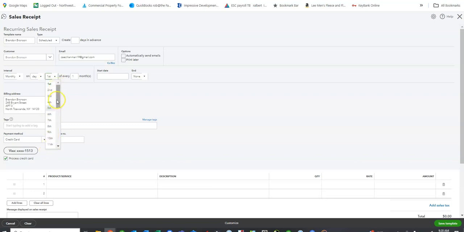You can do it any day of the month you want. You can do it on the 20th day of each month. Okay, but this is where you do the intervals, and then you put in that start date. So in this case, he signed up today. We would select today's date, and we would not have this end until he calls us, and then we'll go and turn this recurring off. Okay.